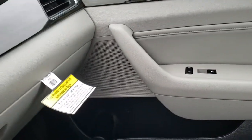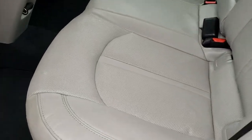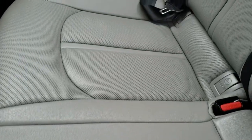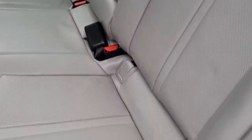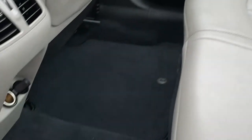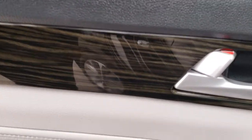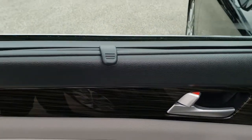Very clean car inside and out. Back seats are just as clean as the front seats — no rips or tears. Back here does have the ISOFIX child safety system for car seats. Those seats do fold down but you've got to pull the lever in the trunk. Back carpeting and floor mats are very clean as well. It does have side curtain airbags and side window shades, which is a really nice feature for the people in back. And those back seats are heated.